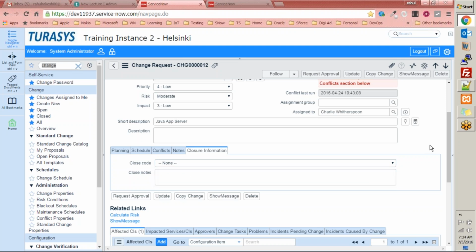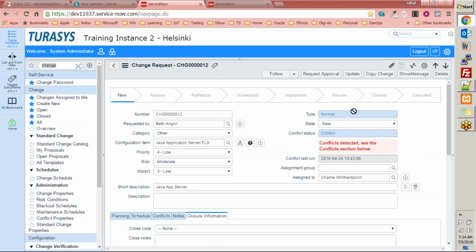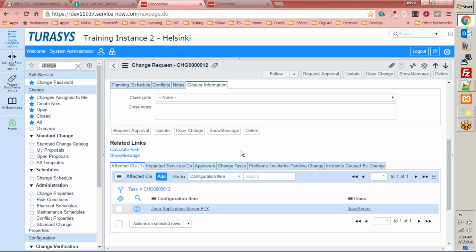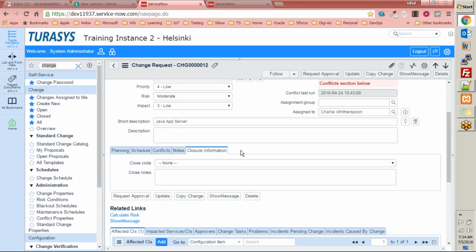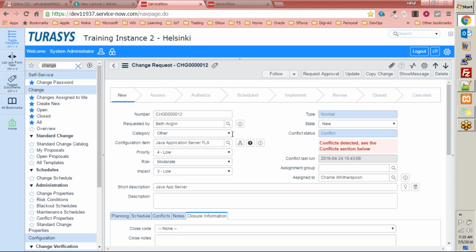Now, for each activity that you are doing, for example, you are submitting the change request or requesting approval, or your change request was approved or rejected, or your change request was closed complete, you will be sending an email notification out to the specified person, the person who qualifies to receive that email, right?